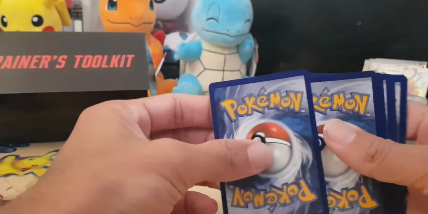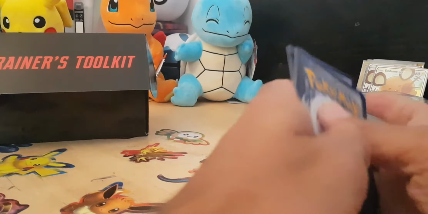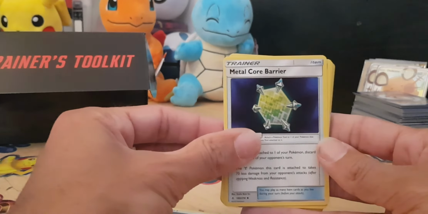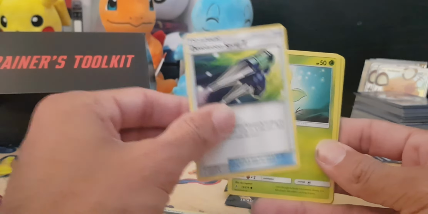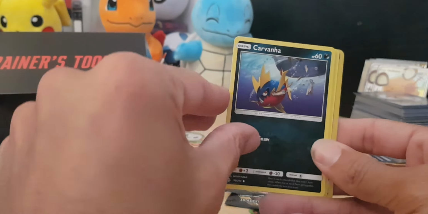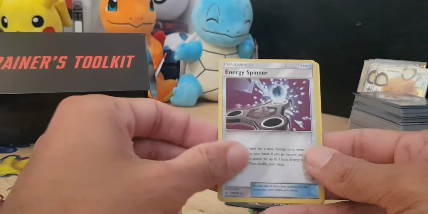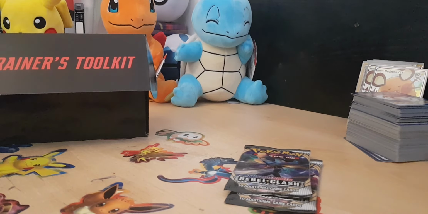Code card for you all there. Let us know what you get inside the packs as well. Start off with a dark energy, Metal Core Barrier, Fire Crystal, Development Spray Z, a Bellsprout, Ghastly, Kavana, a Tokopi, an Espeon, an energy spinner, well, a fidget spinner, and a Raichu, non-holographic.